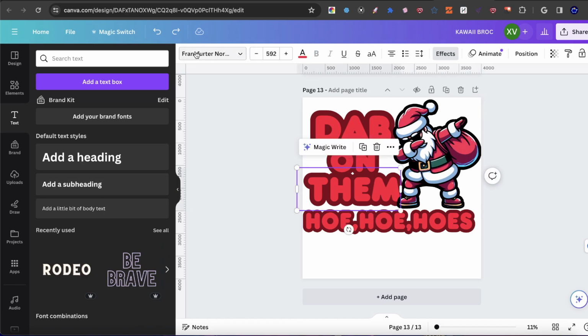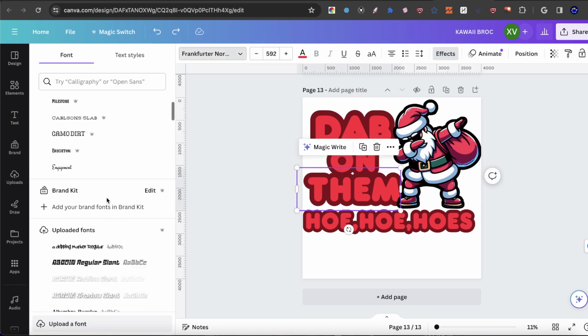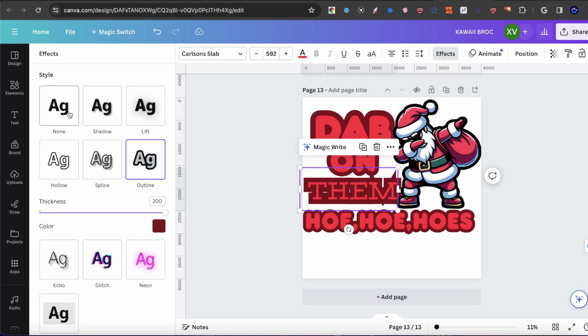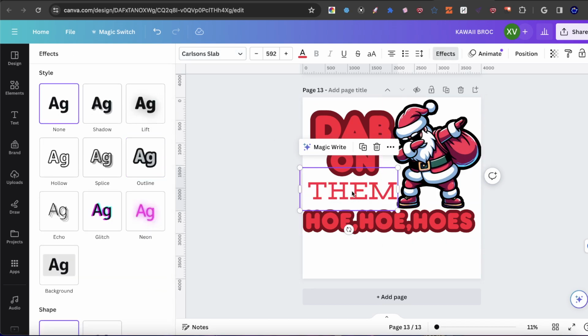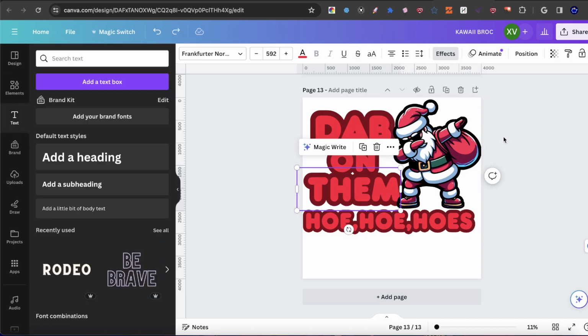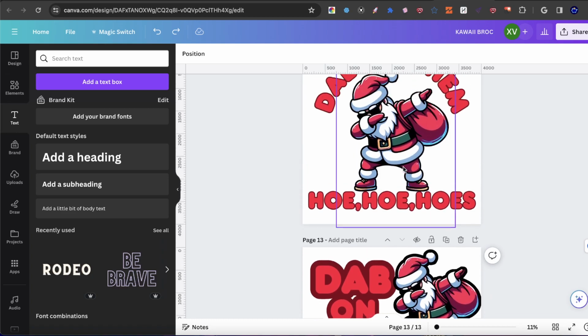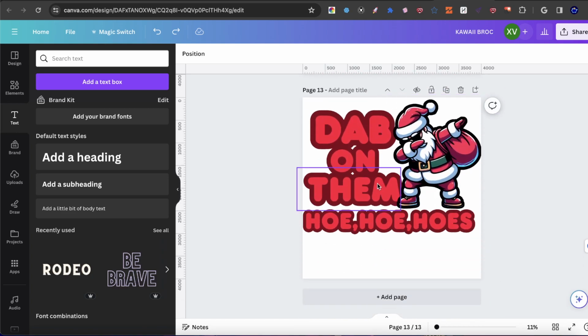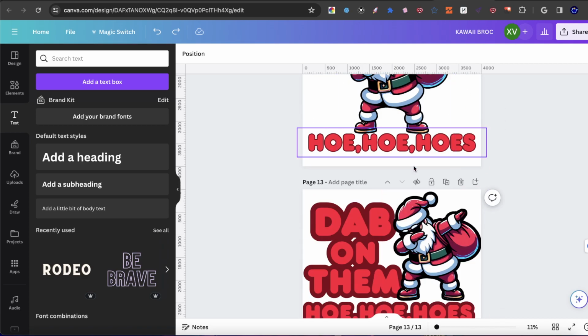If we go over here to, for example, one of these fonts, like this one called Carlson Slab, this is really skinny. I don't prefer it. Even if I didn't have the effect, it would be even worse. You can see how skinny it is. I don't want that. I want it to be thicker, and the thicker it is, the more visible it is. Can I take this and make this more thick? Absolutely. But one is not necessarily better than the other. I just simply prefer this one more. But they're both styles that work, you know?